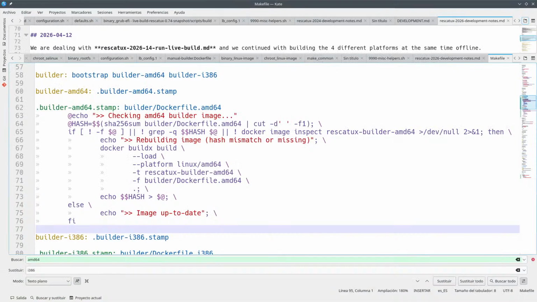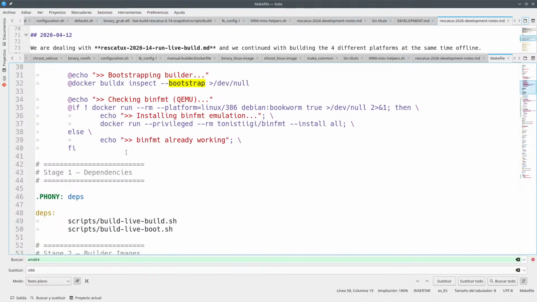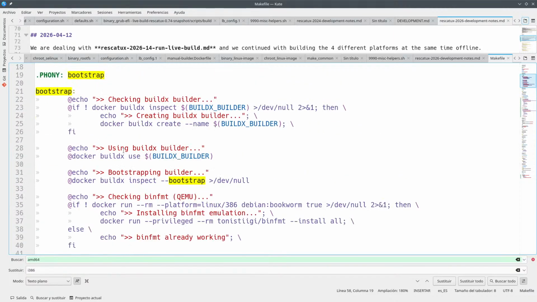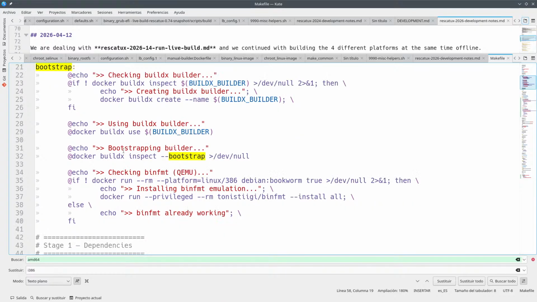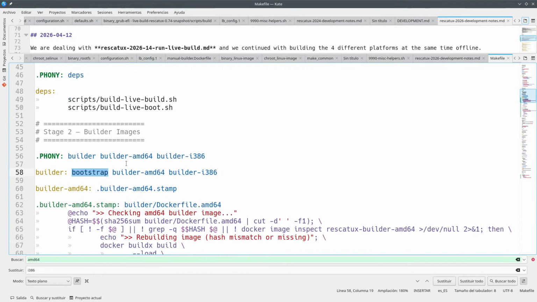So now I'm very happy because we have this builder stuff that depends on those stamps, and this is much better. And the bootstrap thing, maybe we can rework this so that it works always, because right now it's only run when you try to build builder.